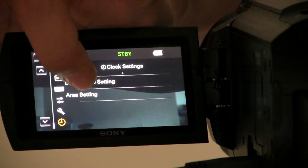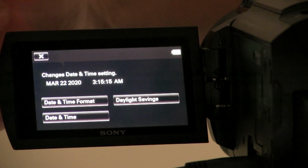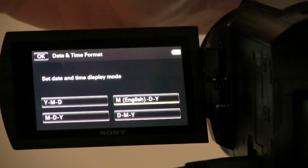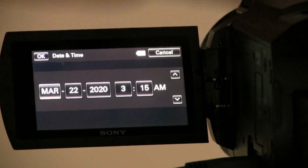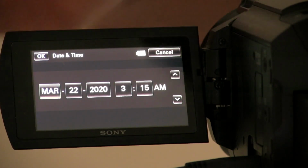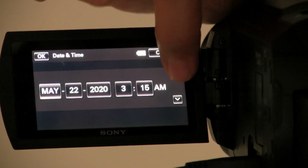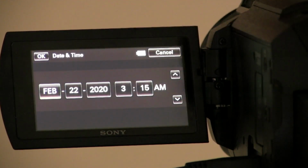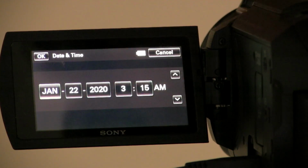One thing that I think is important that I would like to recommend you do is change the date. It's factory default to the year that this was created and sold, but obviously it's been a few years. So let's go to, what day is it? I think it's January 28th.